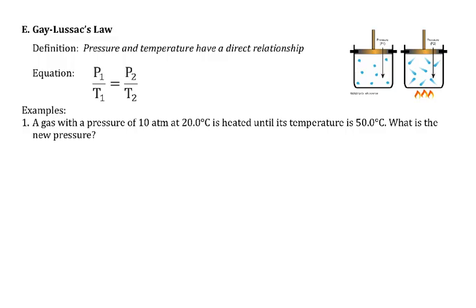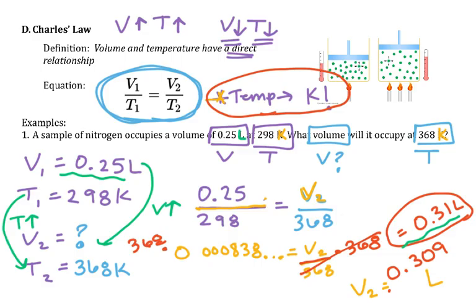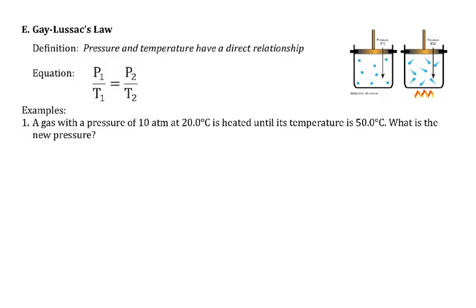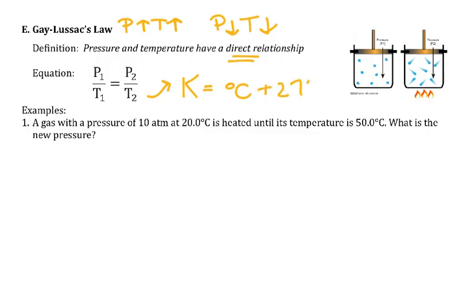All right. Our last law is Gay-Lussac's law, and that discusses the pressure and temperature relationship. This one is really similar to Charles' law but it's just pressure on the top instead of the volume. And so that is a direct relationship, meaning if pressure goes up, temperature is going to go up. If pressure goes down, temperature is going to go down, and that's assuming that volume stays consistent. Because we have temperature in here, we need to make sure with our temperatures that we have those in Kelvin, degrees Celsius plus 273 when we're using that formula.